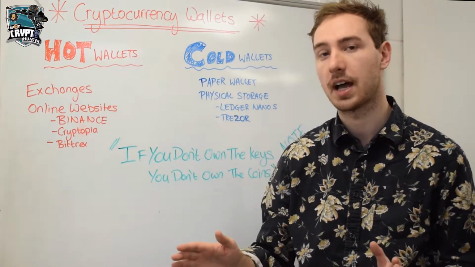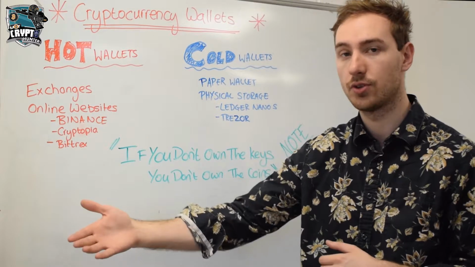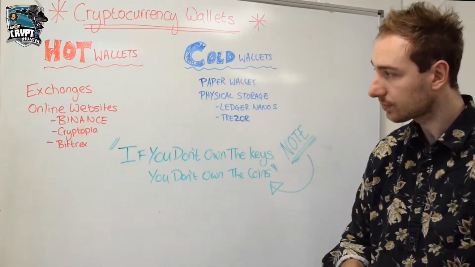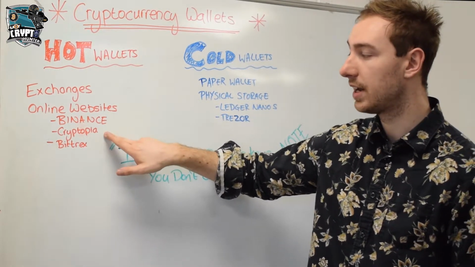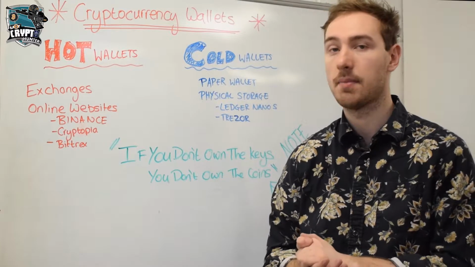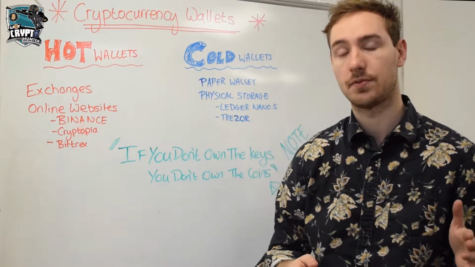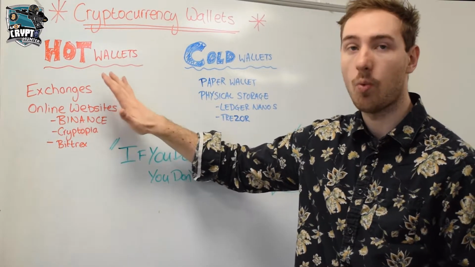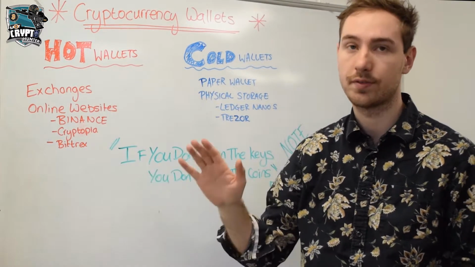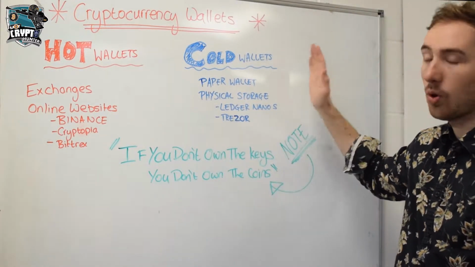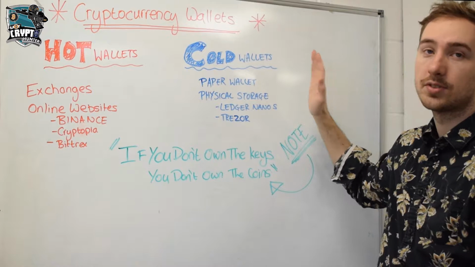That's not actually what's happening. It's just the place where you've left your coins that has been vulnerable, not the actual blockchain itself. Cryptopia is an example. Recently, obviously, we know that had some issues in New Zealand, and a lot of Ethereum was stolen from that platform. So anyone that had Ethereum on the Cryptopia platform in a hot wallet has likely lost that coin forever. Whereas, if they kept it in a cold wallet, then that would have been totally different.